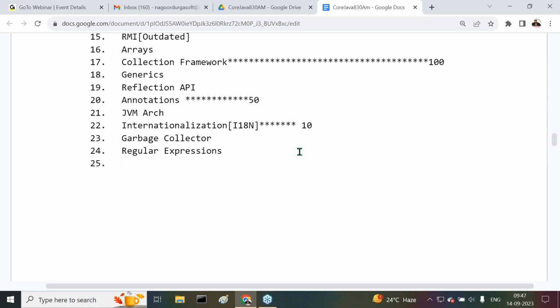For example, I have a registration form. Listen carefully. In the registration form, some fields are available: username, password, email ID, mobile number, date of birth. In the date of birth field, I want to provide some date.